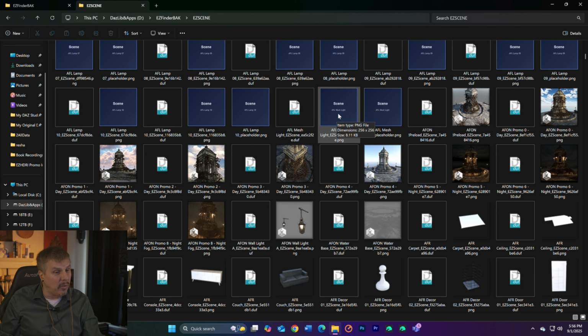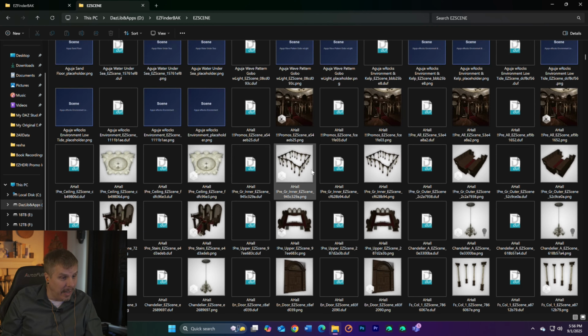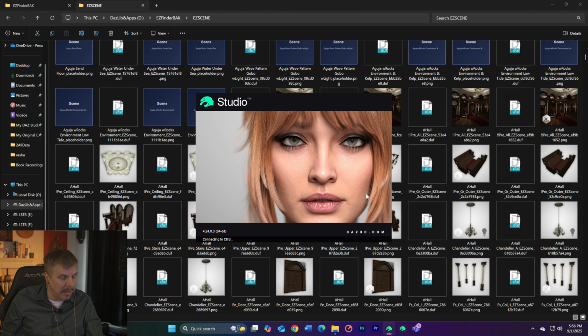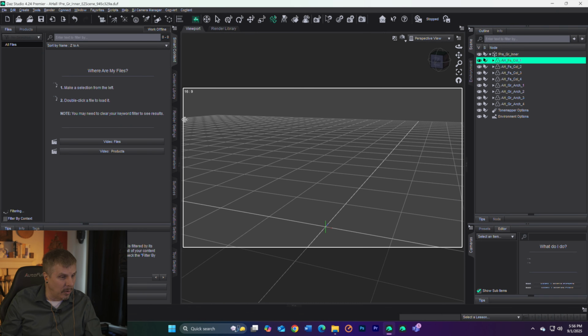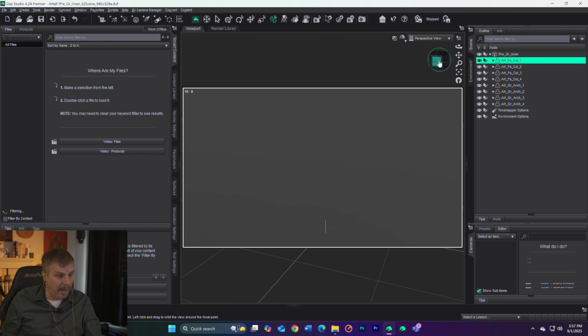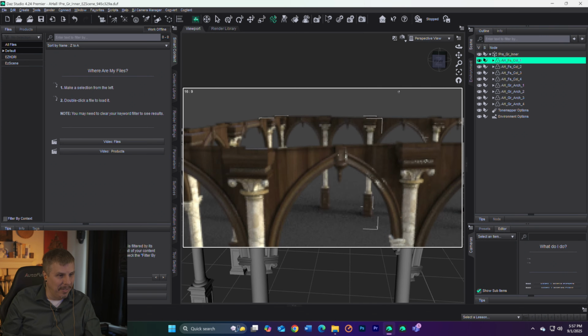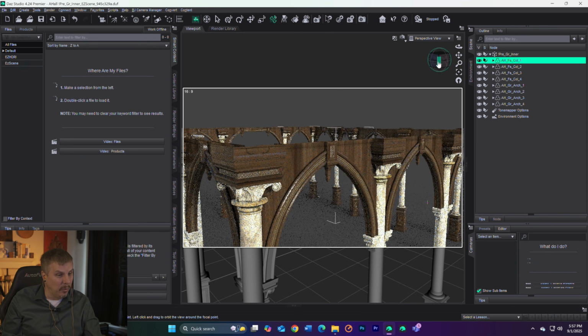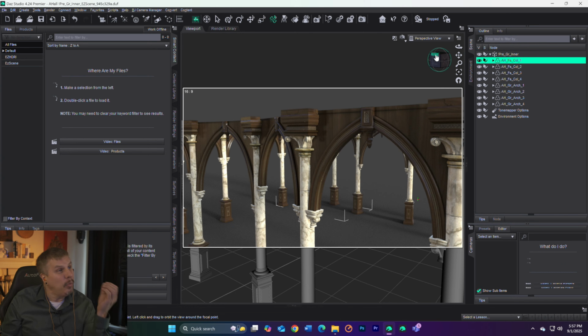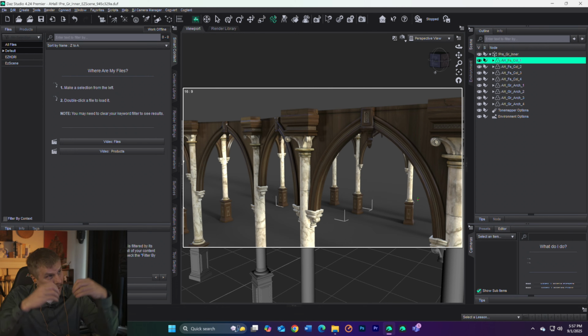So what I can do with any of these items here, all right, is I can just click this and it will open in Daz Studio. Anything here, I can just click, and watch this. It will open right up in Daz Studio. Whatever that was, let's see where it is. There it is. That's what that is. And there's no picture for it. So there's no way to load this, because Daz will not show you an item if there's no picture for it. It has to have the picture in the same folder.